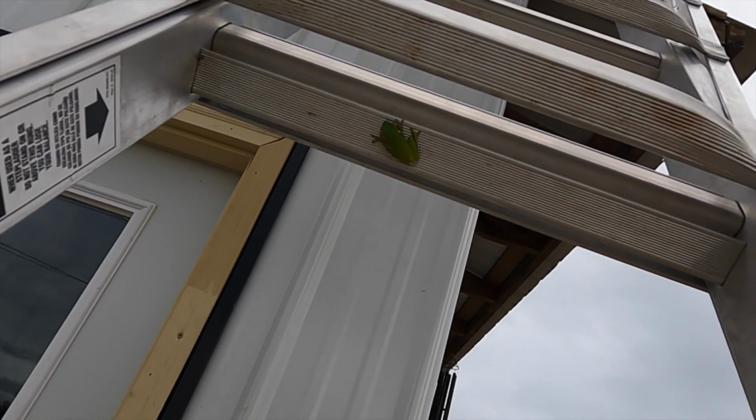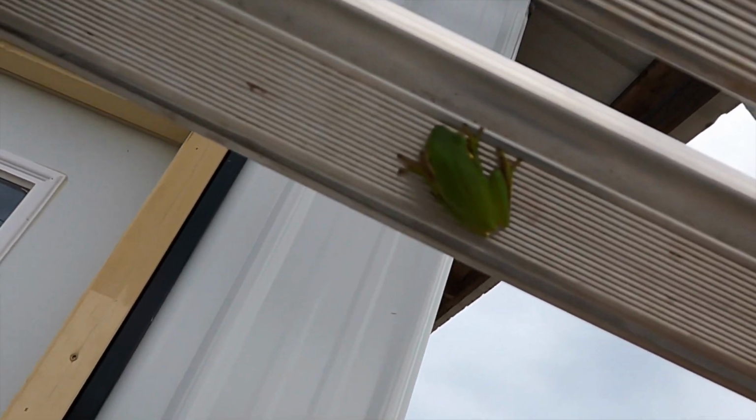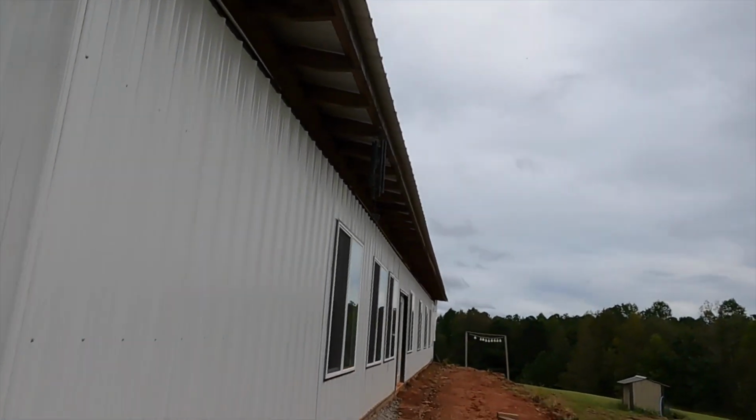Little tree frog, Mr. Green. Hi, Mr. Green. There's Mr. Green. Haven't seen him before. Little tree frog.